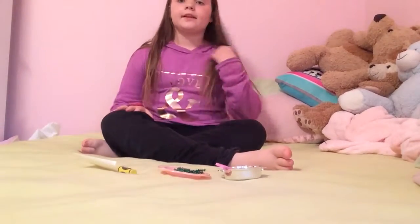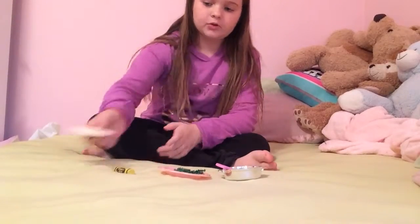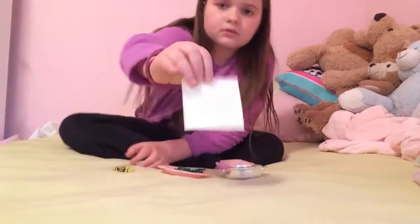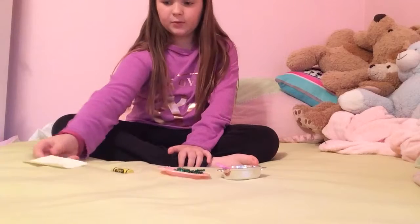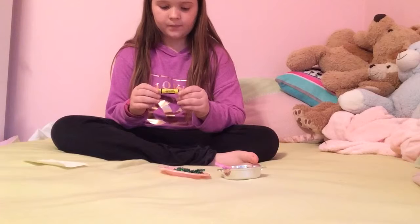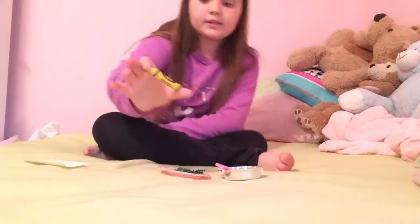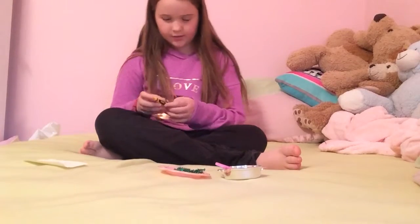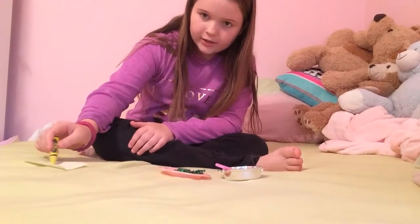Next, let's say your doll made a hand turkey and they wanted to color it in. So I took a post-it note and I just made a little doll hand. Or you could use your doll and trace it, but that wouldn't be as big. So then they would need a coloring thing. I collect erasers, so I use these crayon erasers — here's a yellow one and I have an orange and a blue and a yellow one. So then your doll can color it in.